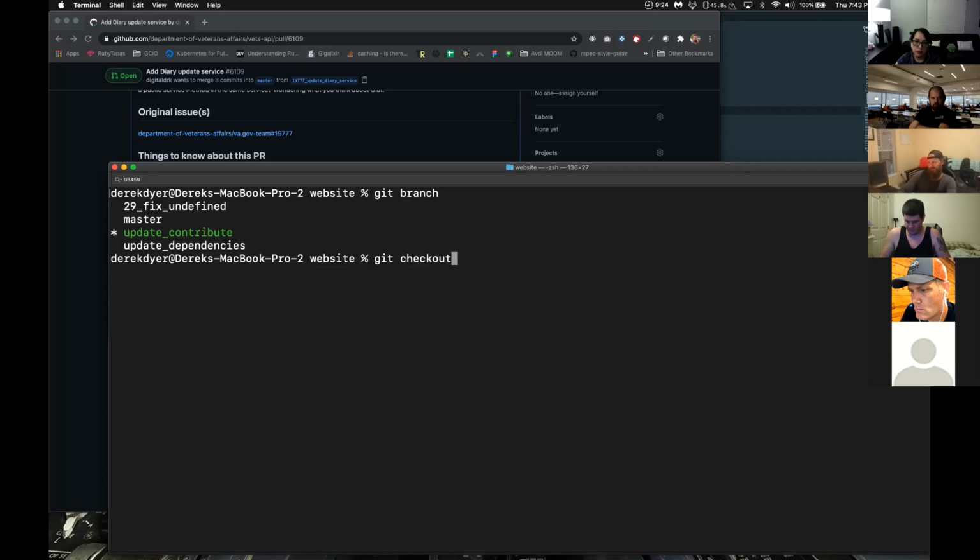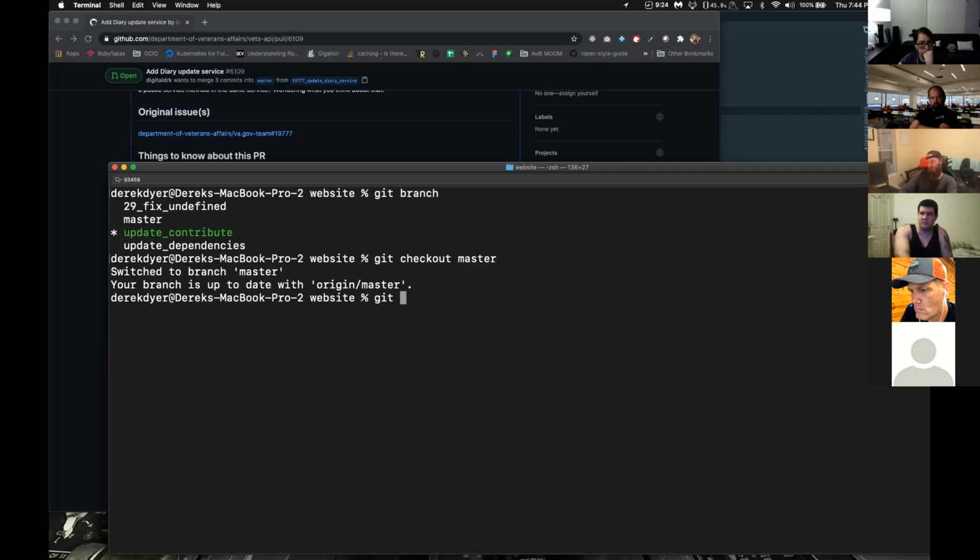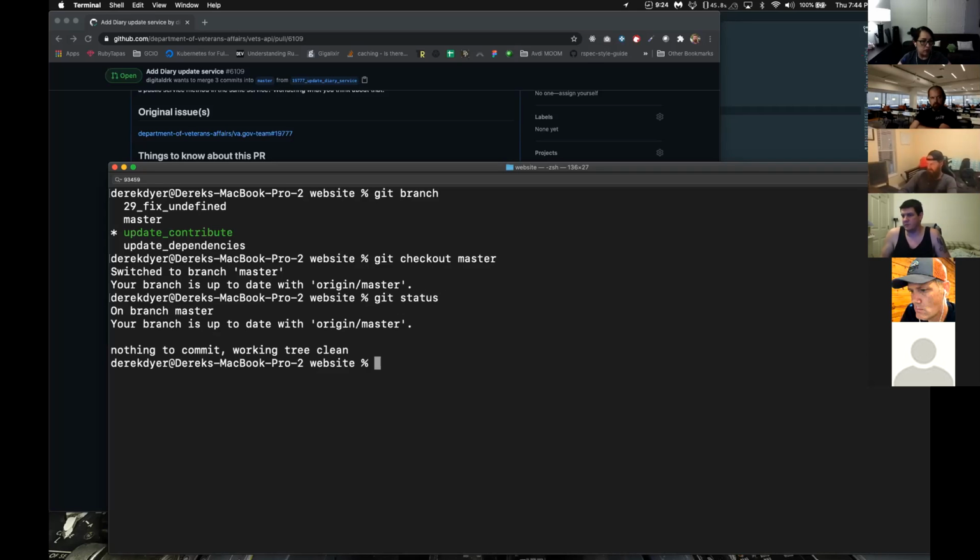This could get messy. You saw an interactive rebase, where we're squashing all the stuff in my branch, just my commits. But you can also rebase other branches into yours. So if I go to master, I'm going to do a pull.